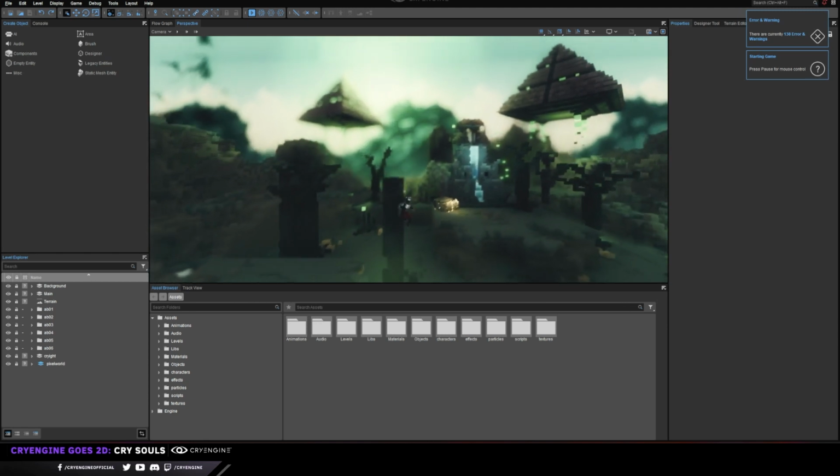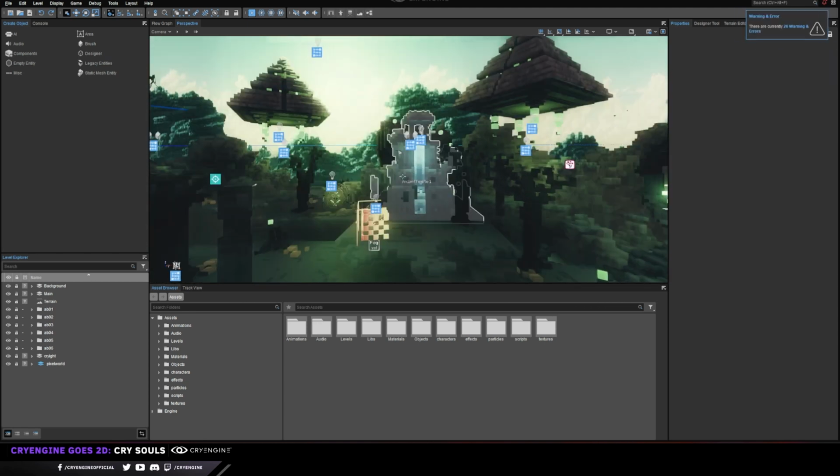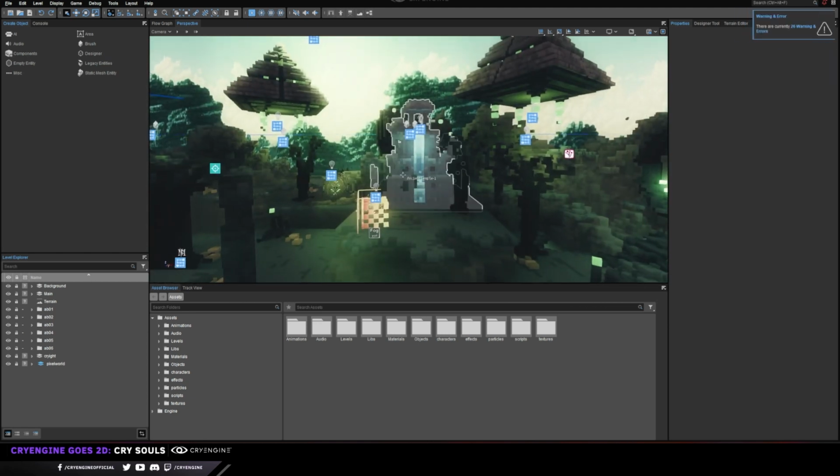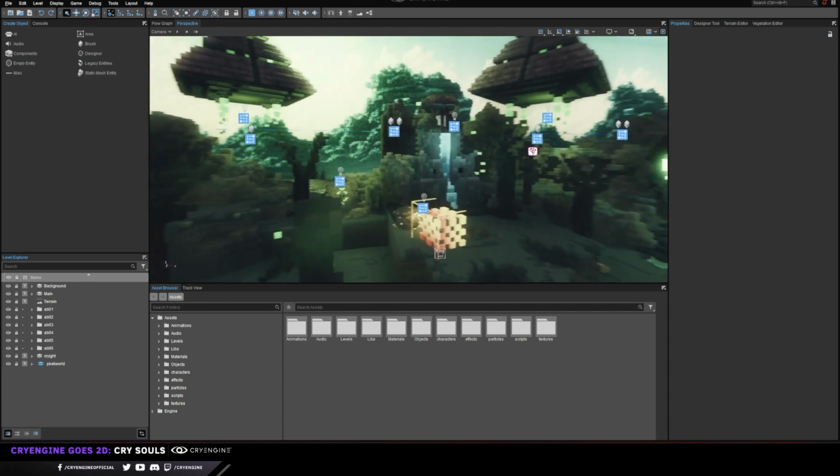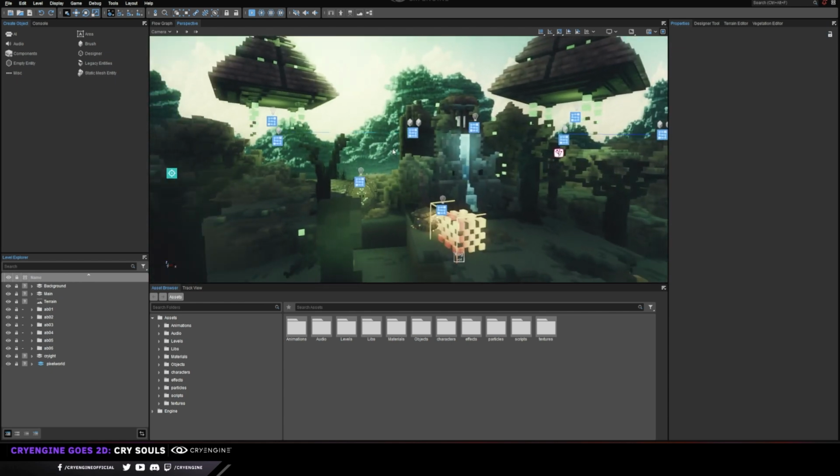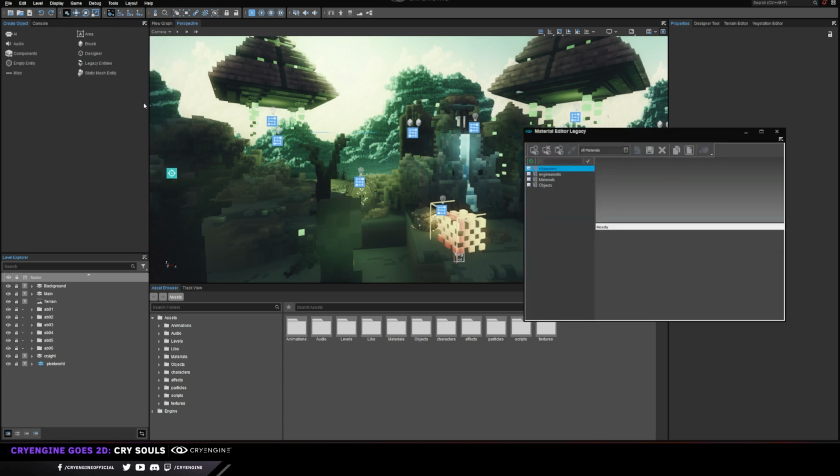So how I did that is just by using the material editor. I just got a few pictures of something, and I just animated through the material editor, the legacy version of that.